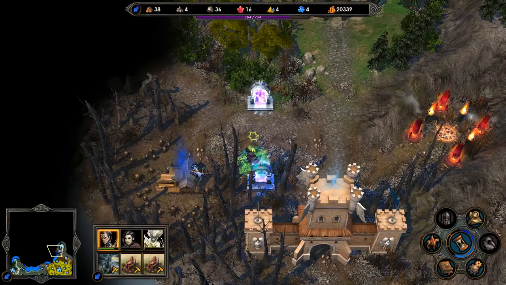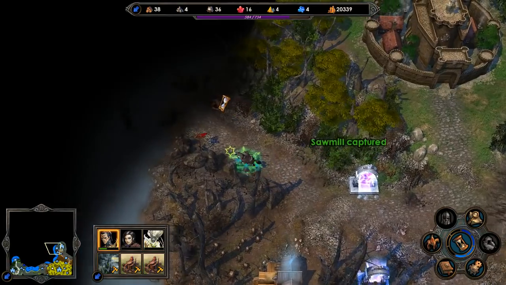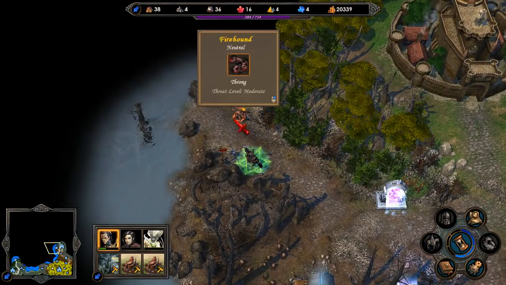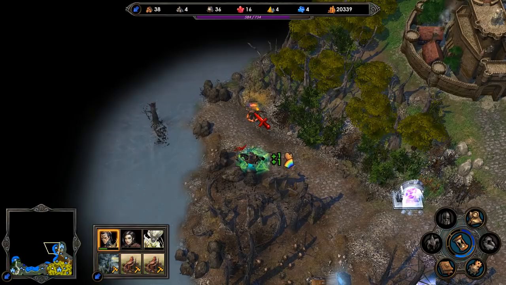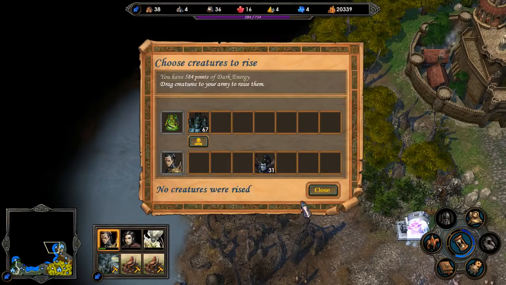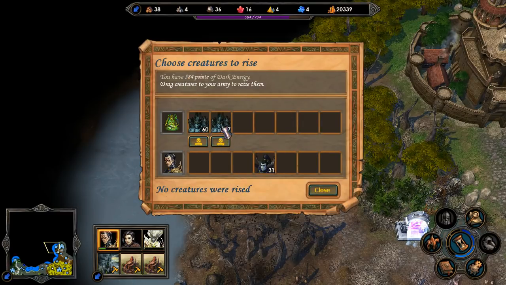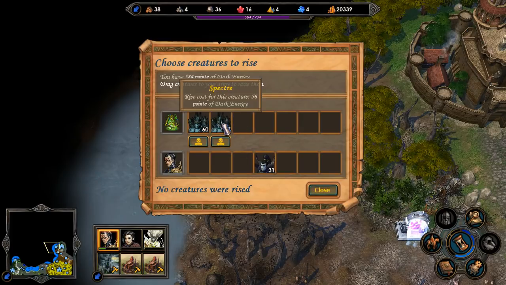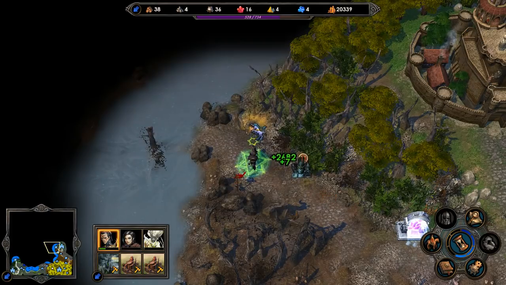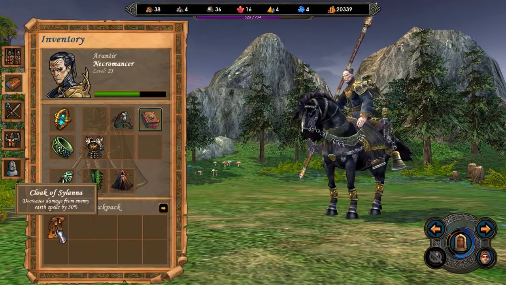Okay, what do we want to do is resurrect some more creatures this week. Throng of Firehounds. Sure, maybe they will give us something. I may need a few. ...56 points of energy, okay. A useless artifact, I assume?